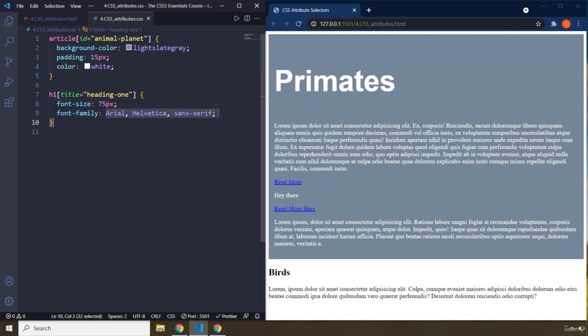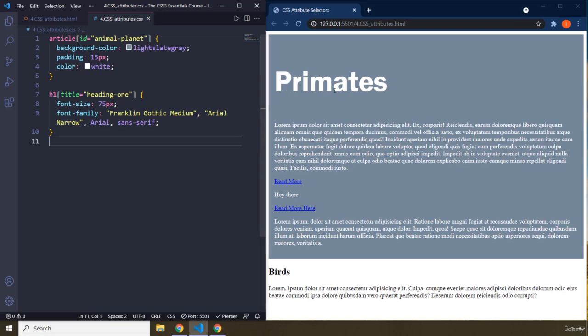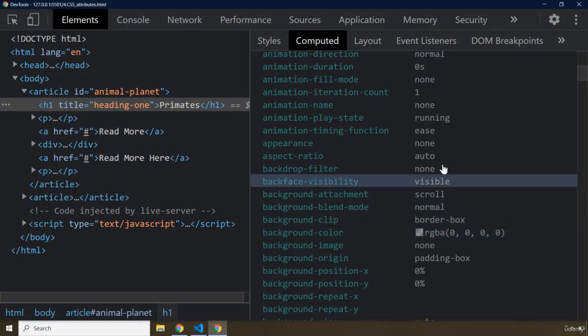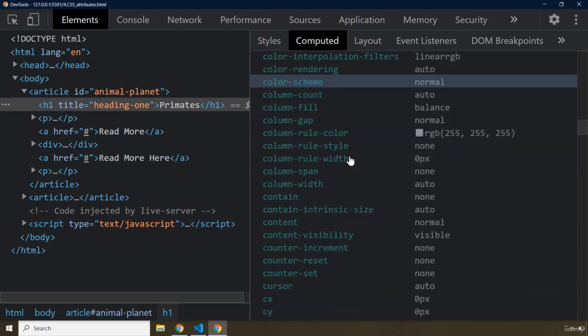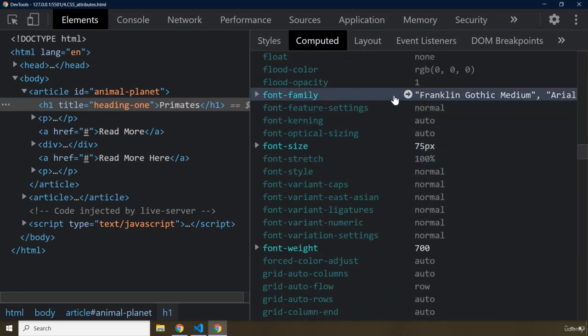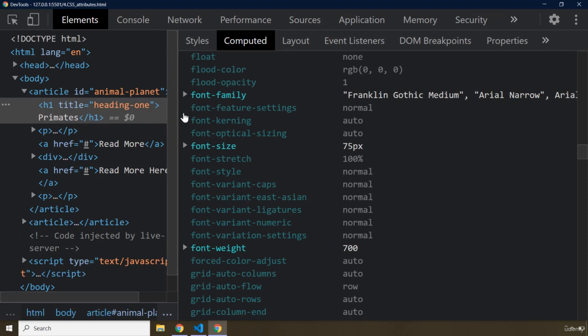So we have Arial, and we do have Franklin Gothic Medium, Arial Narrow. Whenever you're providing font families, the final word usually specifies the family. So in font family, you have the font style and then the family. The family is sans serif. This is the font name or the font style. When you save it, it's a little bit different, but the concept is the same. Let's take a look at that here. Font family. And here it is. Now you can see you've basically changed that.